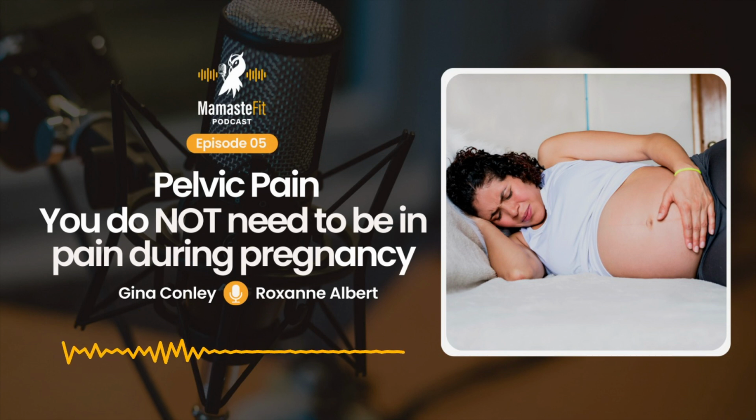I also found a belly band to be pretty helpful for me during my pregnancy, especially the later half when I was on my feet a lot more and my belly was just feeling a lot heavier. And so wearing a belly band was something that I found really beneficial to support my pelvic pain as well. During my pregnancy, I used the Bay Pro Bump band that I loved a lot. I felt like it was almost like a sports bra for my belly and was super beneficial.